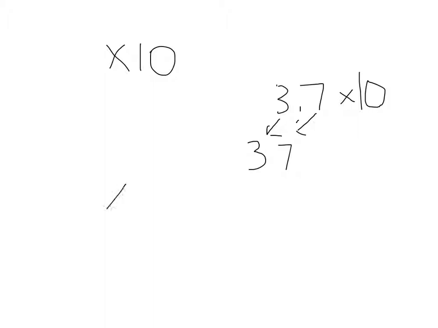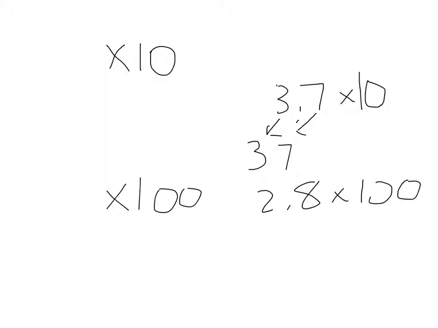When we multiply by 100, I'll give you one more example here, 2 and 8 tenths times 100. 2 times 100 already is 200. Each of these gets moved 2 places. So we have here 2 there, and then we also have 8 there, and we need a placeholder of a 0. Otherwise the 2 would not be in the hundreds place. 2 and 8 tenths times 100 equals 280.